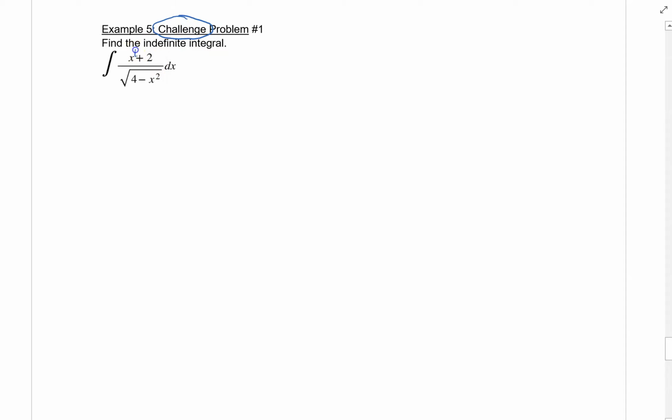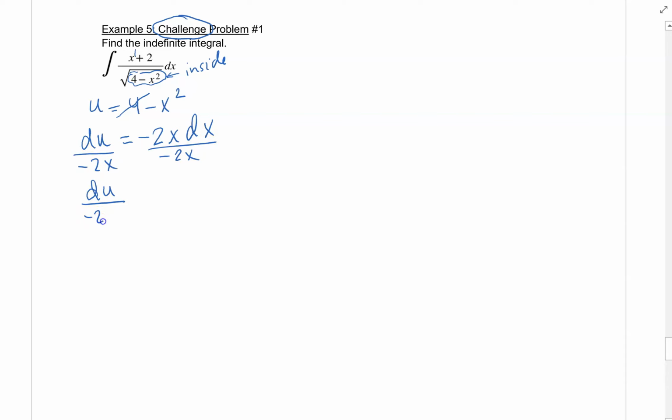And because it has an x to the first, we might think, okay, let's use a regular u substitution, right? We would let u equal the thing under the radical because it's, quote, inside, right, the function, how we did this before. But when we would go to find du, the 4 would go away. Derivative of a constant is 0. I would get negative 2x dx, right, a single term. Divide by the negative 2x to get dx by itself. And so I would run into a problem right here where I go to try to replace, right, to get everything in terms of u.